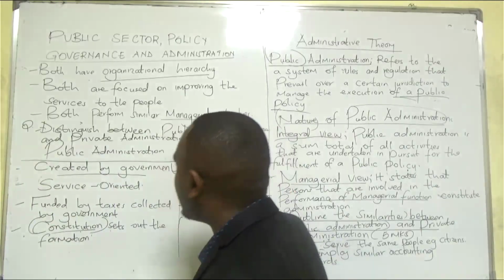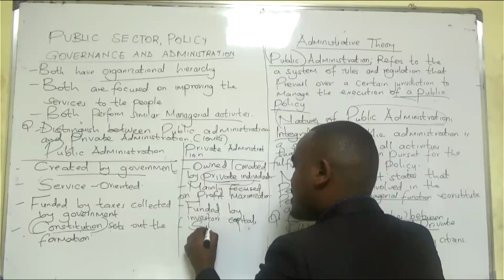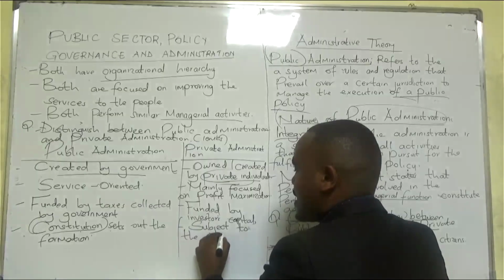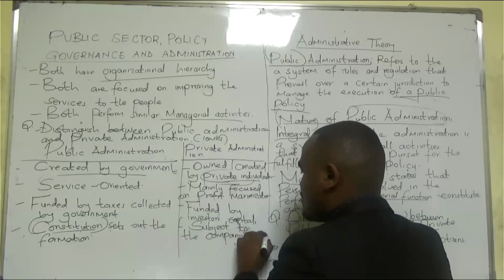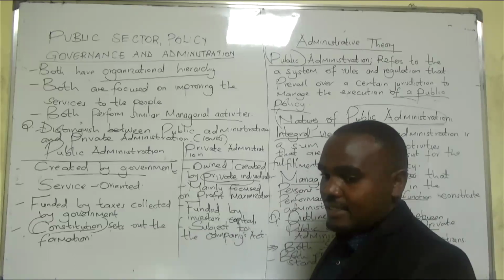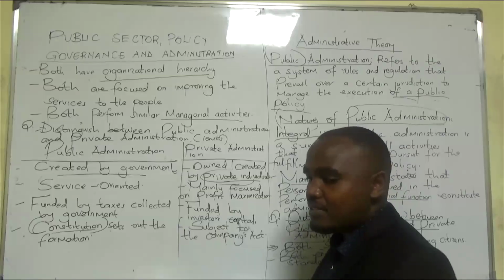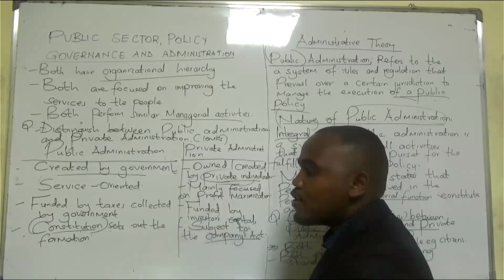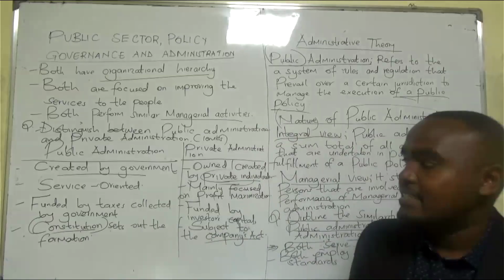What about for the private administration? These private entities are subject to the Companies Act, the company law. Is that true? Yes. Why? If today you have your own company, you will have the Articles of Association, the Memorandum of Association, etc. That is found in the Companies Act. You are not governed by the Constitution per se. You are governed by the Companies Act. That is what we are saying there.